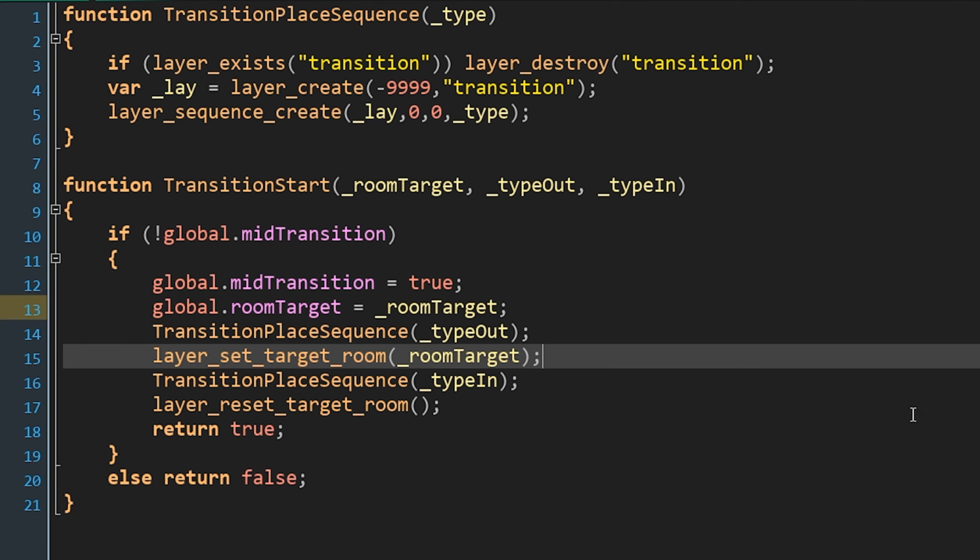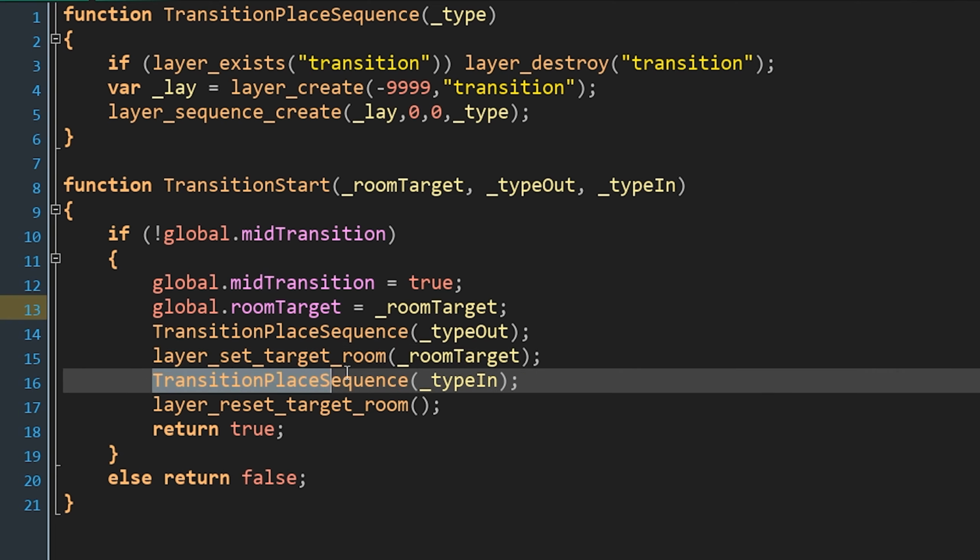This even works if we want to target our current room, and we can change it for the next time that room would load. So by doing layer_set_target_room and doing roomTarget, we're actually now targeting the room that we're transitioning to for any further functions that we call that affect layers in some way.